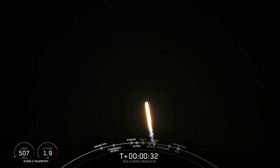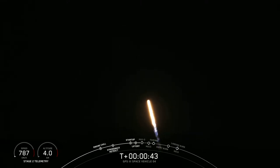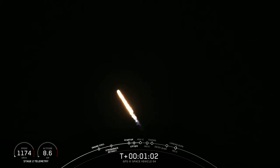Thirty seconds into flight, propulsion says the Merlin 1D engines are nominal. We're on trajectory and preparing to throttle down in preparation for maximum dynamic pressure. And we're heading into the throttle bucket as we power down the Merlin engines. And throttling back up now. And the engines are back up at full power, supersonic. And we have gone past Mach 1.